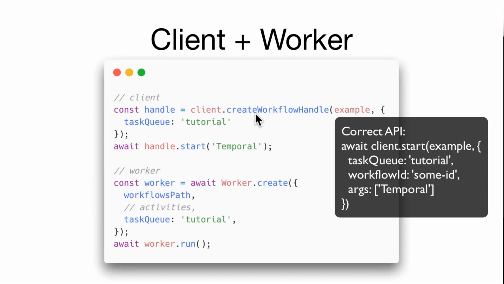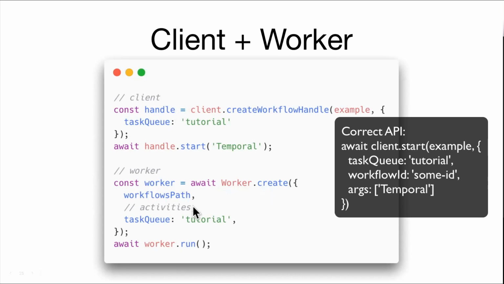Okay, this is old actually. It's just client.start now. So I actually need to fix this because this is a little out of date. But it's just client.start, and then we're going to have the worker code. This is not out of date. This is correct. So then we're also going to create the worker as well.